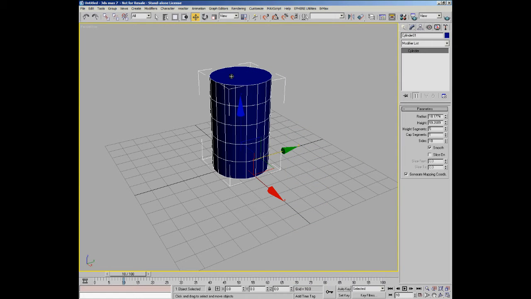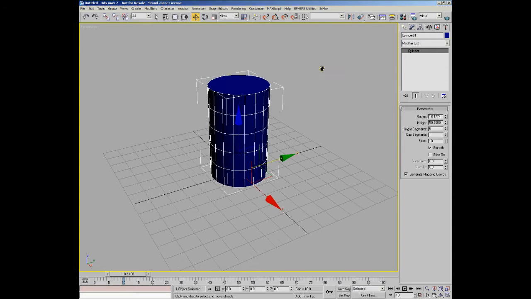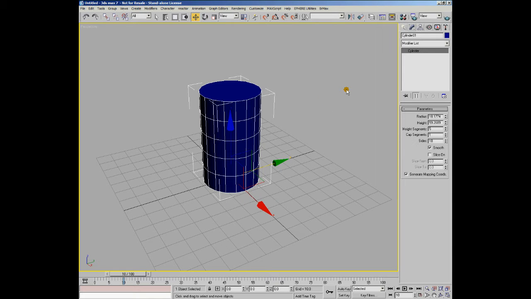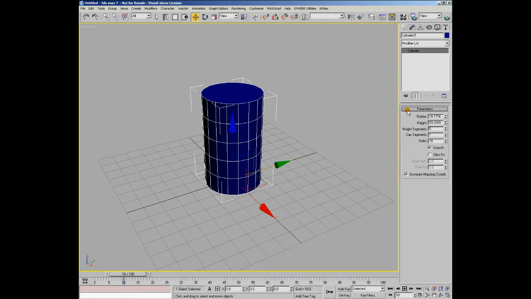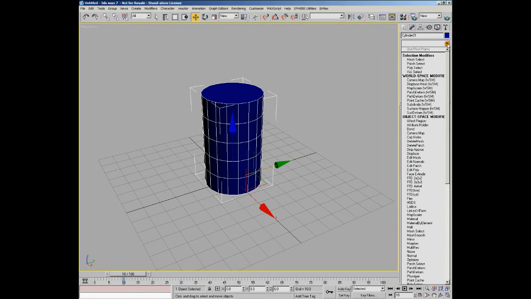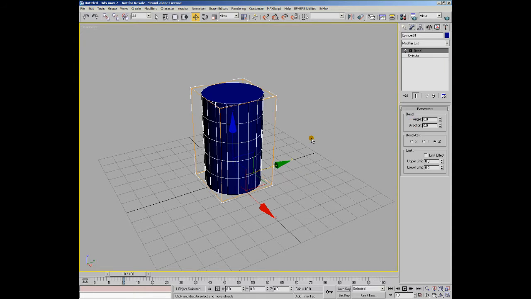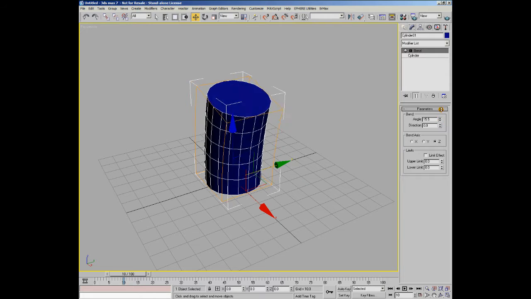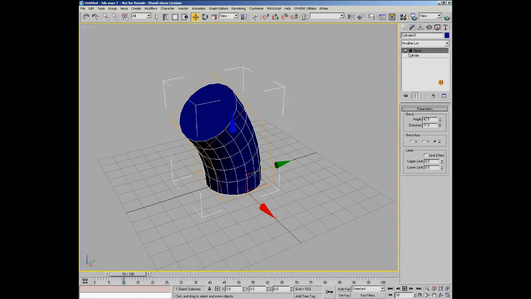If we look in this panel here, which is called the modify panel, you'll see that we have a number of different elements which we'll actually cover later. So let's very quickly show the stack in action. This is actually the stack here, this window. And if I get some modifiers and I apply them to this teapot, we'll get a bend modifier. I'll just bend the teapot over in this direction.